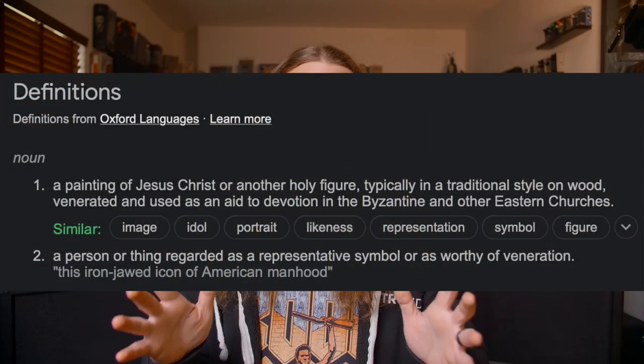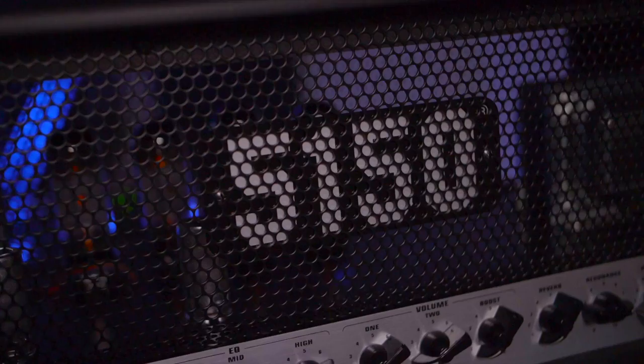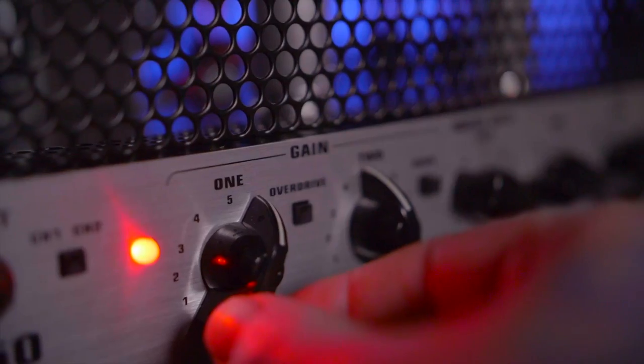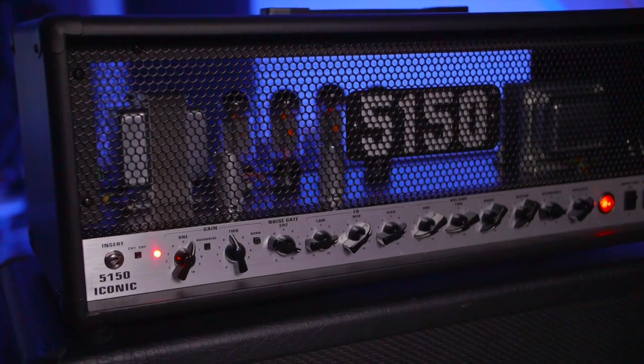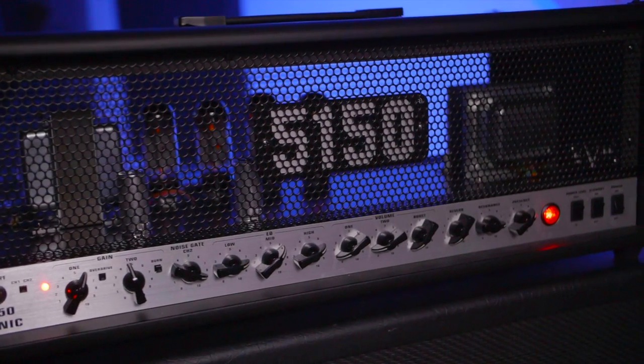Let's start with the actual definition of Iconic. What exactly is this amp telling us with its name? What is an Icon? Oxford defines it as a person or thing worthy of veneration or great respect. This is an Eddie Van Halen amplifier, and while no one would argue that he and his legacy are truly iconic, I believe with the throwback design, black chicken head knobs, and stencil 5150 logo, it's safe to say this amp is an ode to the great legacy of not only EVH, but the 5150 amplifier as a whole.